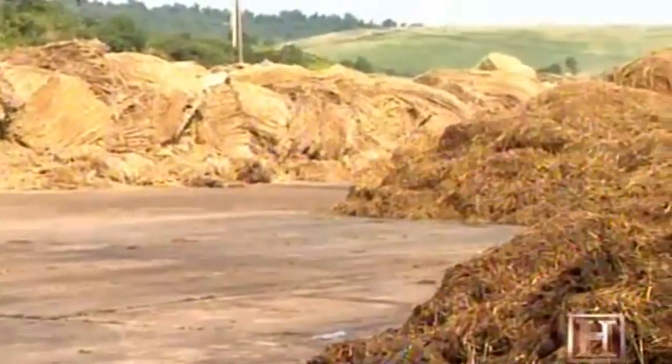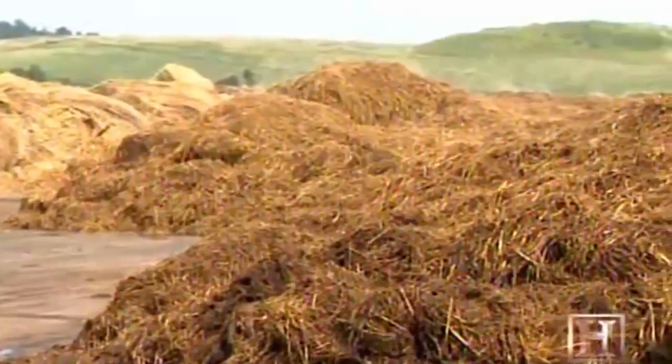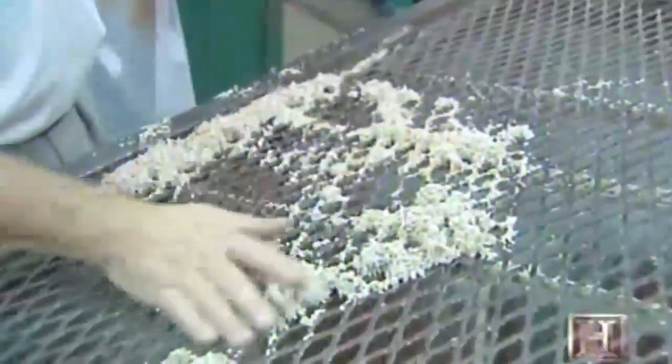Even with a healthy spawn, profitably growing mushrooms in vast numbers is a very demanding craft. The process begins with piles of hay, straw, and manure. At Creekside Mushrooms, this compost is turned, adding water and fresh air to speed up decomposition. The compost is then pasteurized in a fresh-air tunnel system, which kills all other microorganisms so that when the spawn is planted into the tray, it has a clean medium to take hold in the compost.